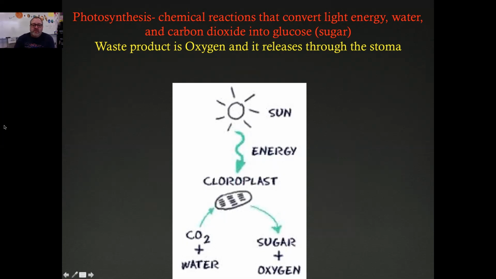When this process happens, energy from the sun goes into the chloroplast, right? That's in the leaves of the plants, and it's what gives them the green color. It strikes the chloroplast, and inside the thylakoid membrane inside the chloroplast is where photosynthesis is actually occurring. We don't need to go into the details. Again, it requires carbon dioxide and water from the environment. Carbon dioxide comes into the leaves through the stoma, which is the opening in the leaves, and water comes in through the roots.